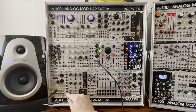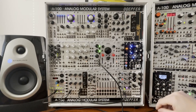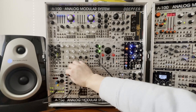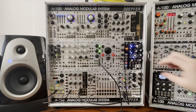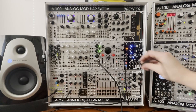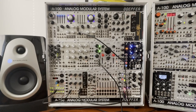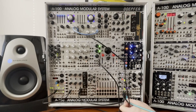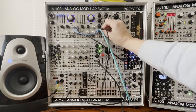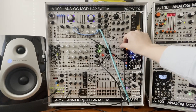I'm going to set up my sequencer and have it trigger the envelopes — there we go, you can see it's triggering. I'm going to take one envelope out and go into an attenuator, and take that same envelope and go into pitch. Then I'll take the output of Angle Grinder into a VCA, which is going to be controlled by the second envelope, and now I'll go out to a mixer. We have the start of our kick drum.